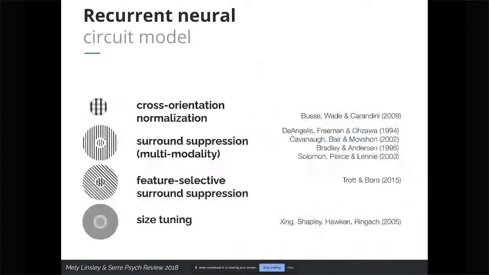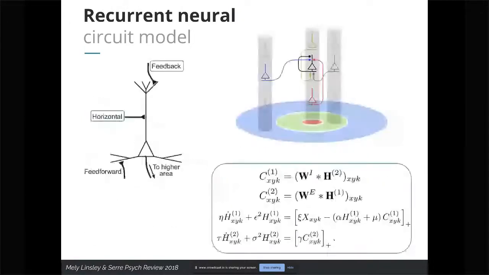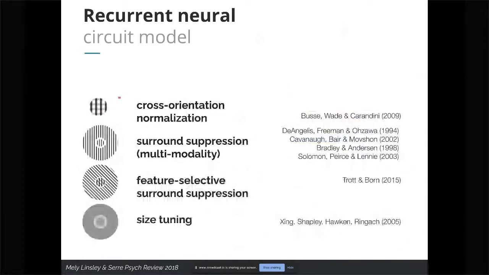But my former graduate student, David Mely, was able to figure out how to tweak the pattern of inhibition and excitation, both within and across cortical columns, using anatomical and electrophysiological constraints. So you look for all the monkey electrophysiology you can find on extraclassical receptive field phenomena, and by tweaking the pattern of synaptic connections, he was able to get a model consistent with the known electrophysiology. The main contribution of this work was then to test the underlying circuit with the kinds of contextual illusions that have been studied psychophysically.